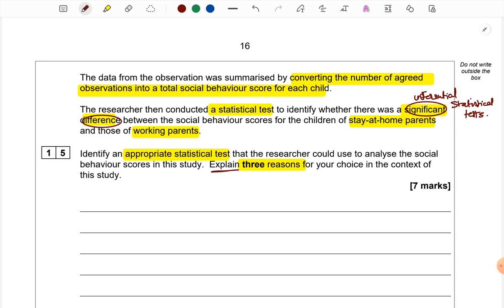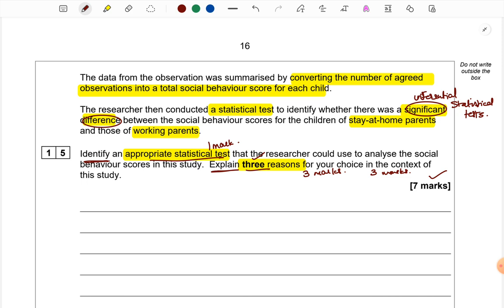Before I come to those reasons, you can know that even if you were to say that the T test should be used, although it is not covered in the syllabus particularly, still it would be marked as correct. So that option is there, but it's best to stick to what is there. Now, 7 marks are there, and three reasons have been asked for. Identifying the appropriate statistical test will give me 1 mark. Naming three reasons will give me 3 marks, 1 mark for each reason that I state or name. The remaining 3 marks will come from justification or explanation of each of the reasons I am giving.